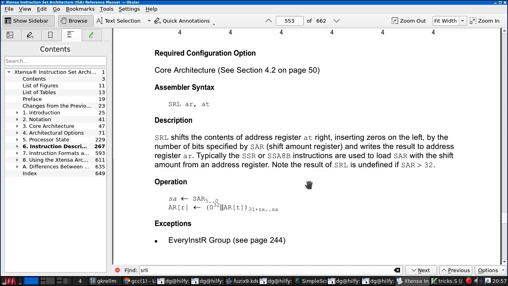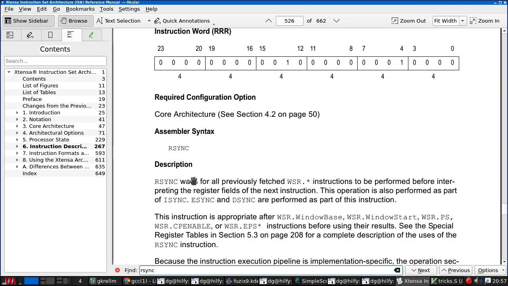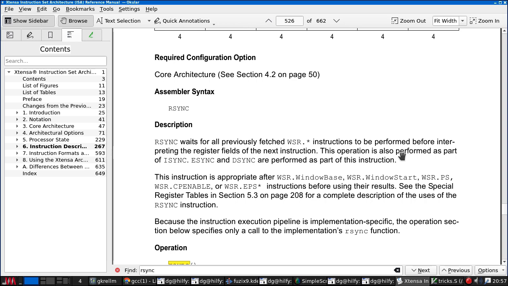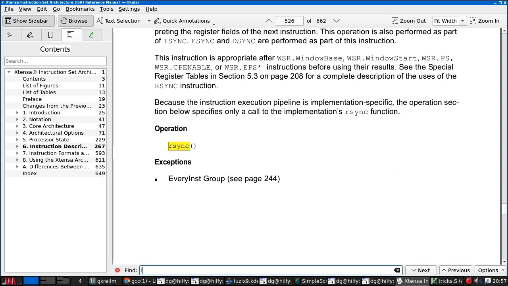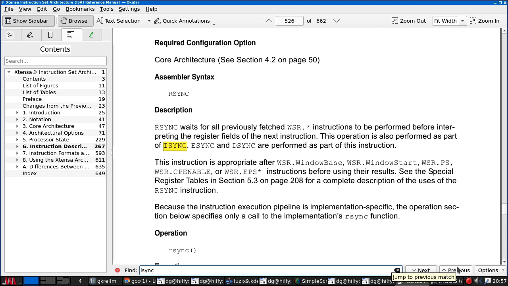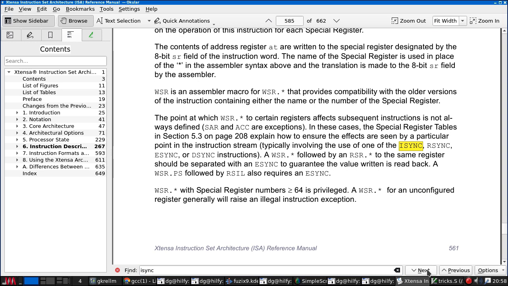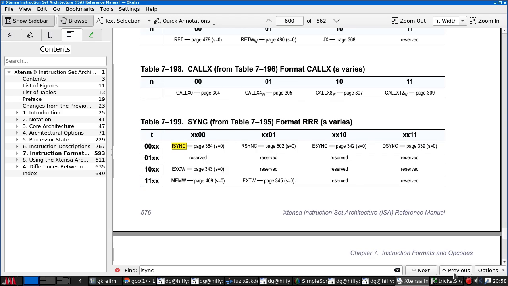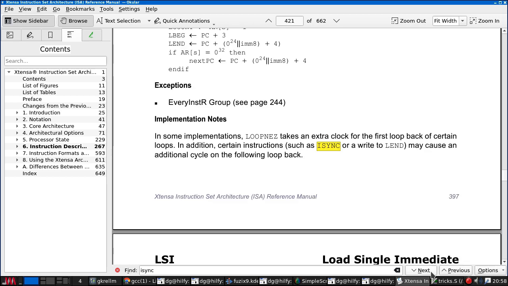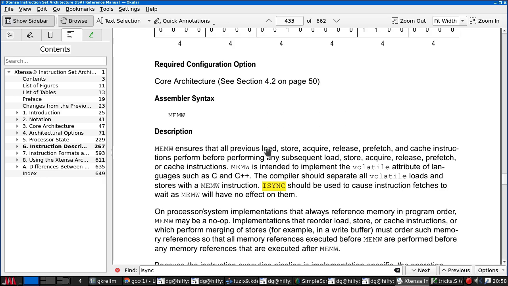We should also actually... Is there an rsync? There is an rsync. No, that does these. For async. So we don't have to worry about synchronizing the data cache when we are reading back values from data. I mean, if that doesn't work, then the cache doesn't work. Right, memory wait. Make sure that all previous memory operations complete.